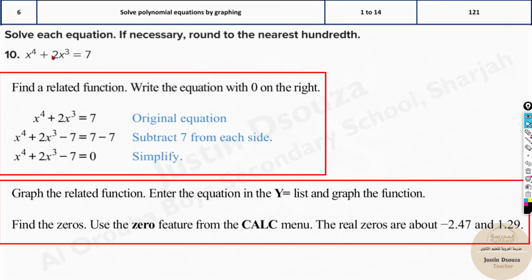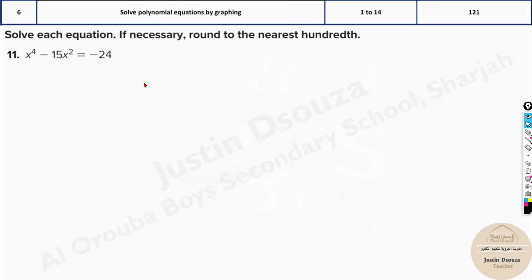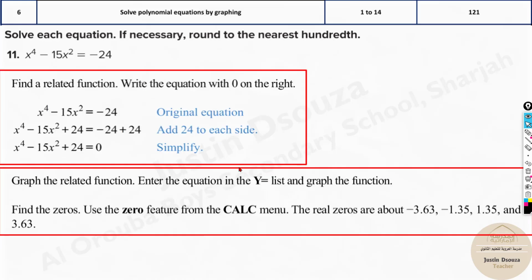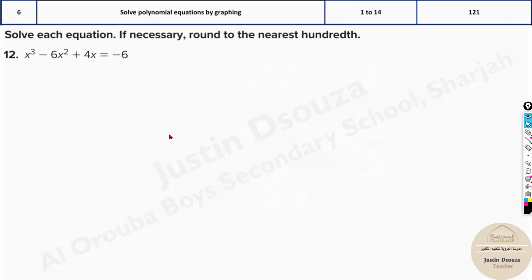So type this x power 4 plus 2x cube in the calculator. Calculate these two values and check the answer. It will be close or equal to 7. Same way over here, do the shortcut method, easily you'll get it. But there are many answers. Don't worry, just type in all the answers one by one and it should be very, very close to negative 24. Now here, instead of doing the trial and error method, it's easy to solve it directly in the calculator.